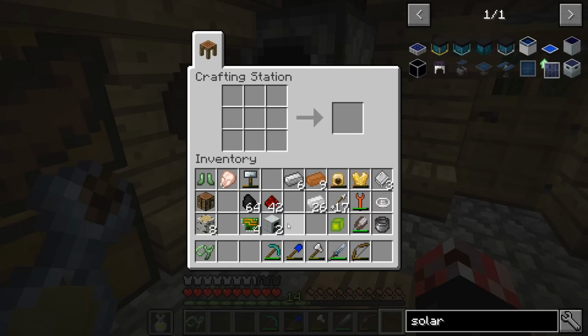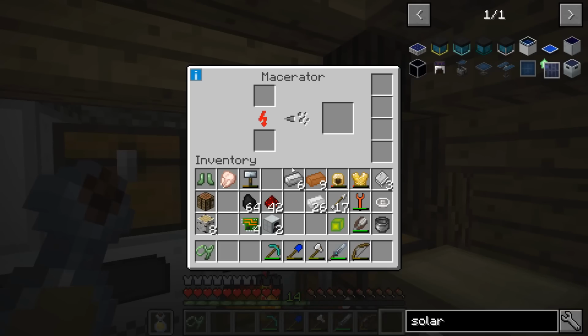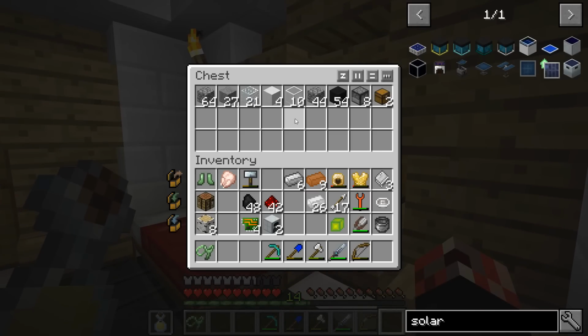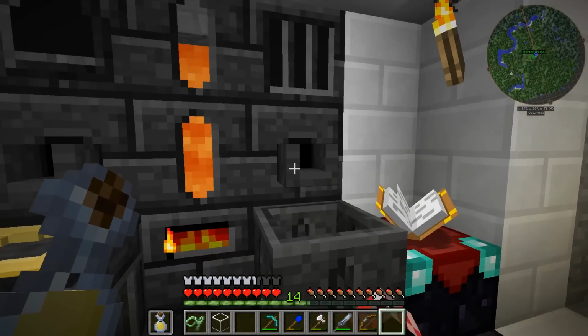So we've got the generator, electronic circuits. We need to get ourselves some glass. And finally, we need to put some coal through a macerator right here. There we go. That's going to give us coal dust. And then we should pretty much be good to go, which is going to be pretty freaking awesome.